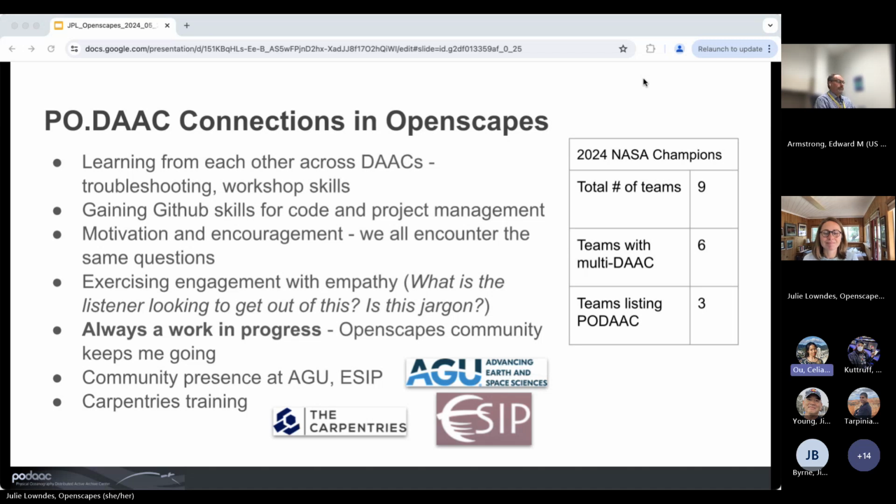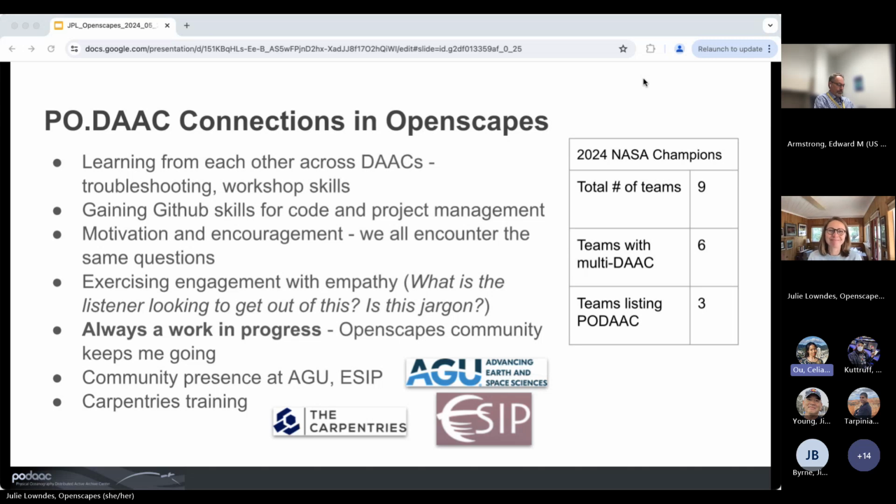I also credit Openscapes a lot with making me better at answering user questions and better at just engaging with the user community. Because this point is in exercising engagement with empathy. It's now something I try to just live by all the time.